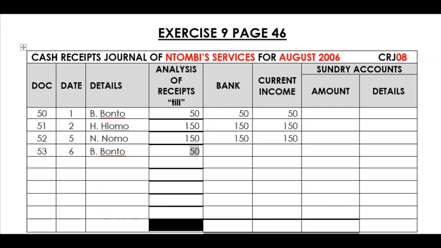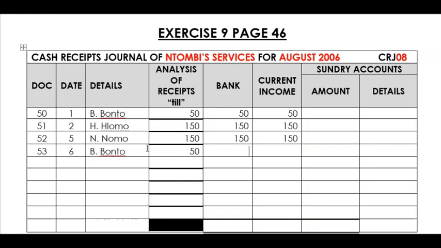Bontu. We will put the money in our till, the 50 Rand. But it's not the only transaction for the day, so we don't cash up. Can you see I don't draw a black line underneath that 50? And I don't put the money in bank yet because I have to wait for the day to finish. Okay, so nothing goes to bank.